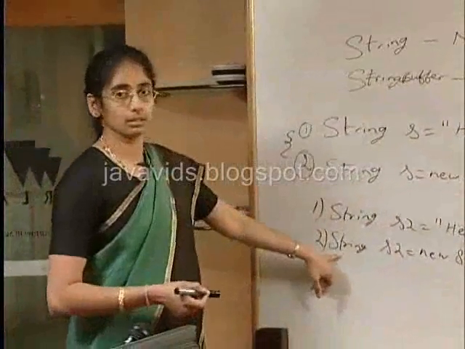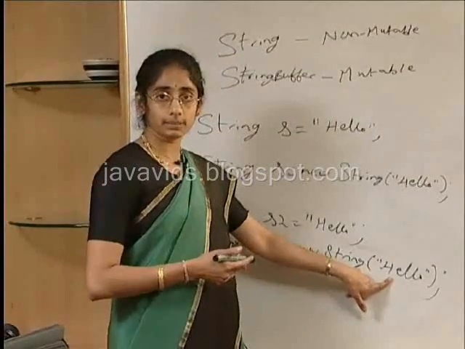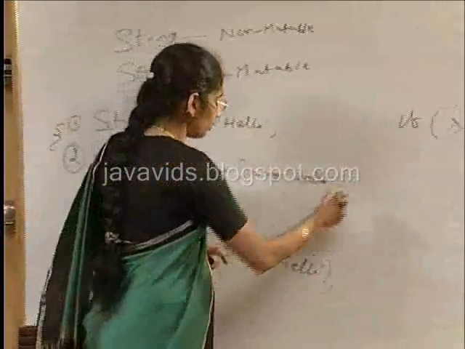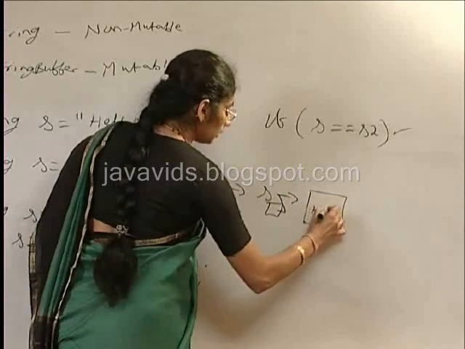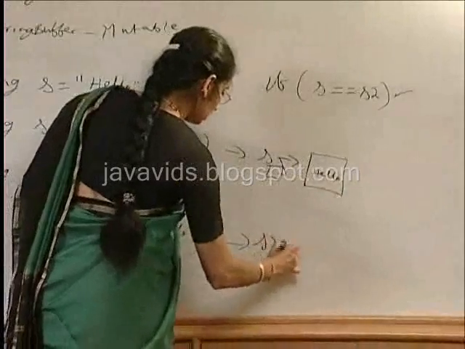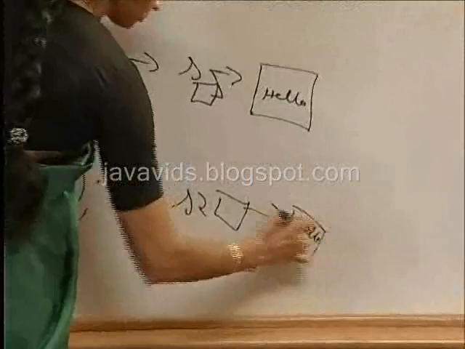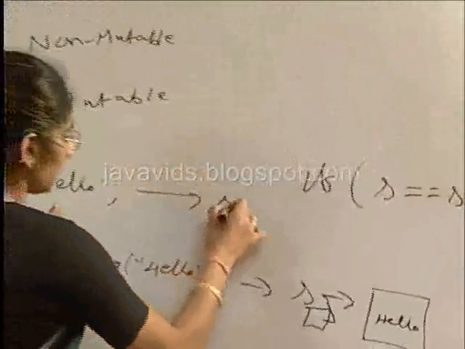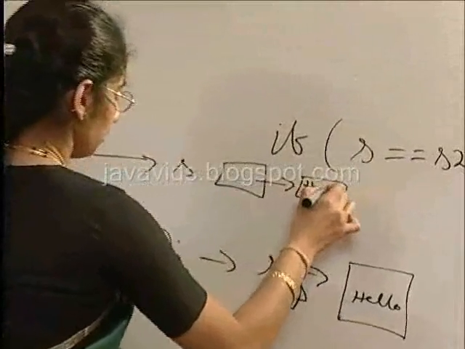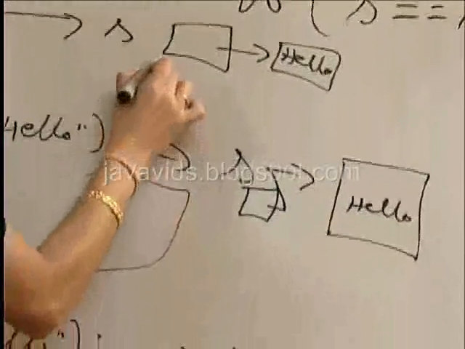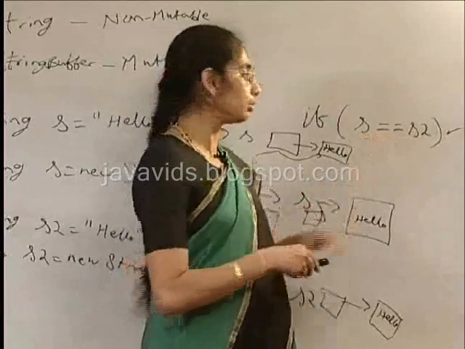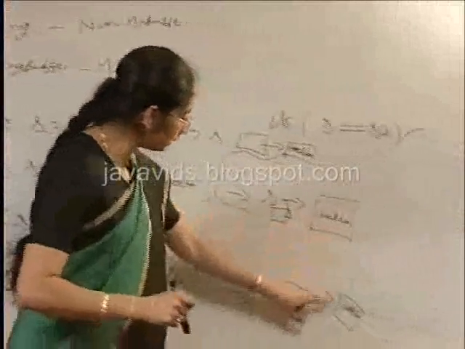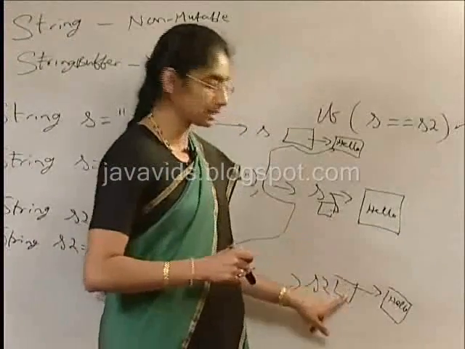Whereas in the second case, although it's the same string that I am creating a memory space for, I get two different memory allocations for both of them. So I have for s one memory allocation where hello is stored, and for s2 another memory allocation where hello is stored. So in the second methodology of creating a string instance, if you were to say s double equals s2, it would return false because there are two different memory allocations. The addresses are two different addresses for s and s2.